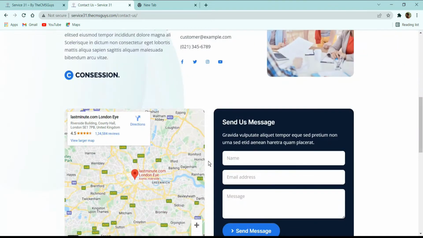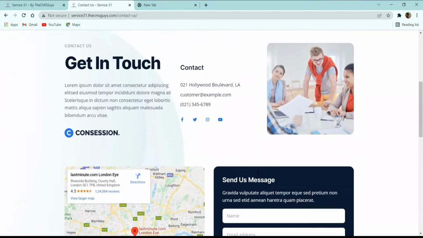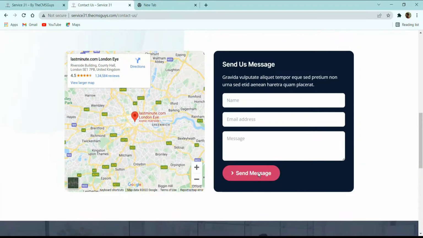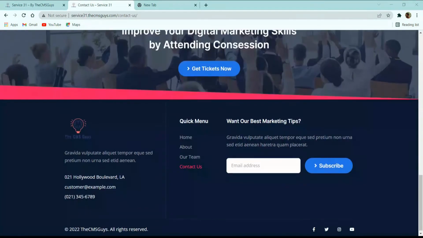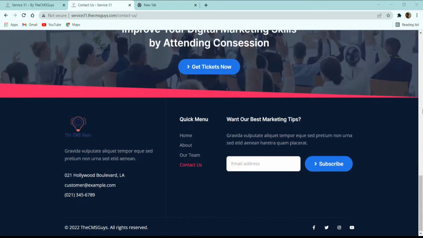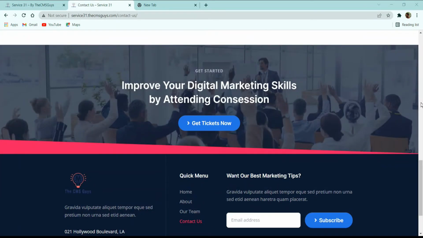Next section we have this get started section. Here we have a background image, title, description and call to action button. And here you can see at last again it is divided into 2 columns, and on the left side we have this map image, and then on the right side we have this form for any business related queries. Moving to the next section again, which is similar to the home page, and then footer top and footer bottom are the similar ones.